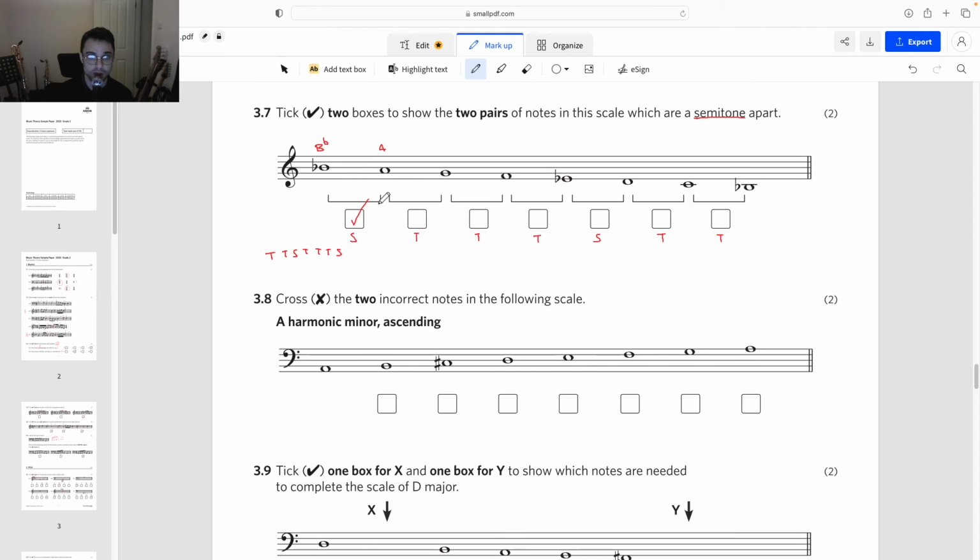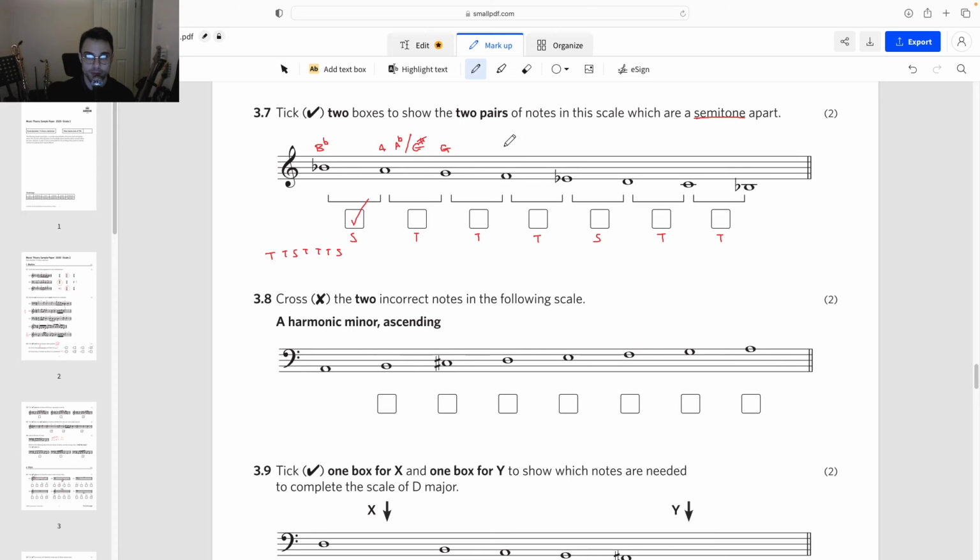So that's correct. A to G, is there a note that we can fit between A and G? Yeah, well, we could put A flat or G sharp, depending on what you want to call it. Because remember, they're enharmonic equivalents, these 2 notes. So yeah, we could fit this note in between these 2. So it's a tone. All right, good.